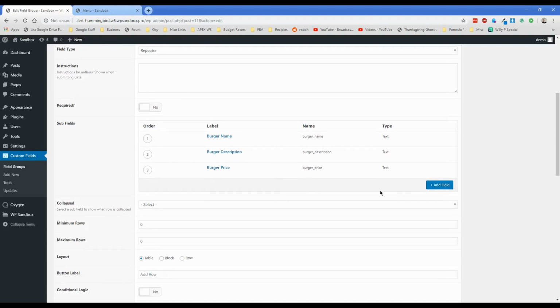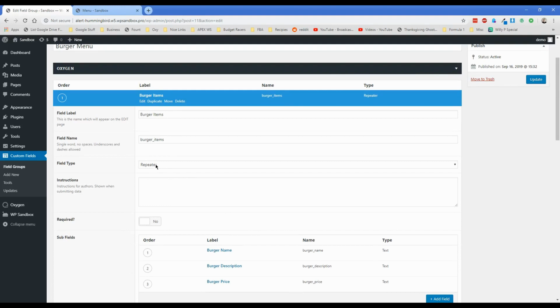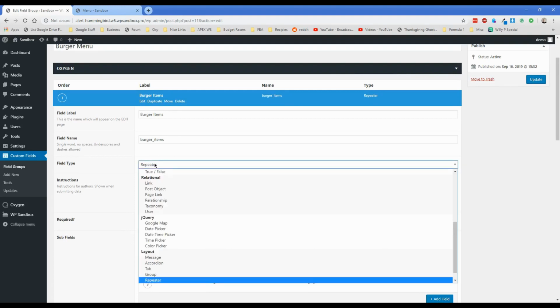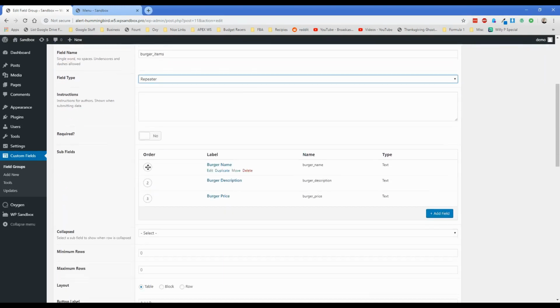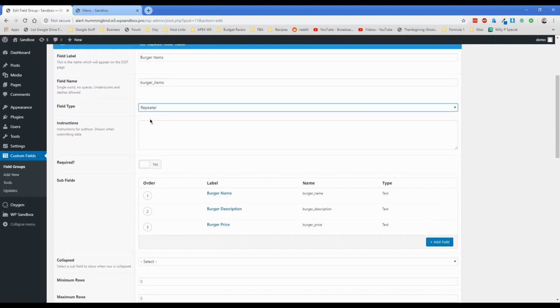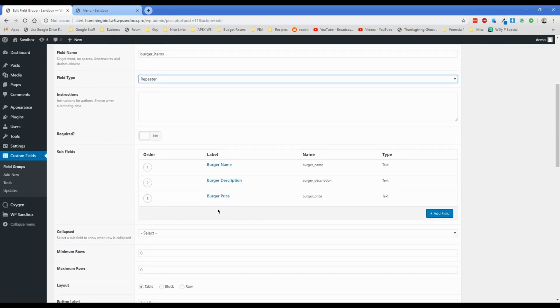So what we can do here is go ahead and add another field to our repeater. And you'll notice that this is a repeater, first of all, of course, because I have the field type set to repeater, but also it puts your options here inside of this subfield section. So just make sure you choose repeater, and if you still have questions, go back to the previous video, and that will cover this in more detail.